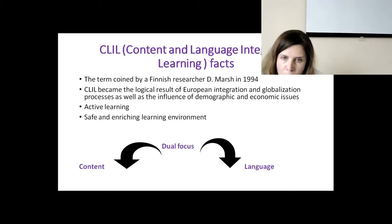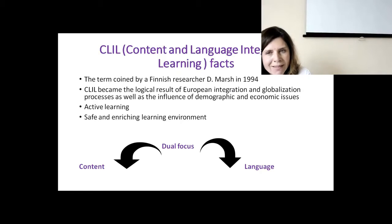However, there are some reservations and some negative opinions on CLIL as well. They do exist. Some people believe that maybe this model is too European oriented. So this is just for Europe, not for any other countries. This is just for Europe with its integration, globalization, and all these processes. Some people consider that this is a kind of elitist model, as they believe it can be applied only to those who are really advanced in a foreign language. Thus, it makes really a small number of people who are capable of being the objects of applying these models.